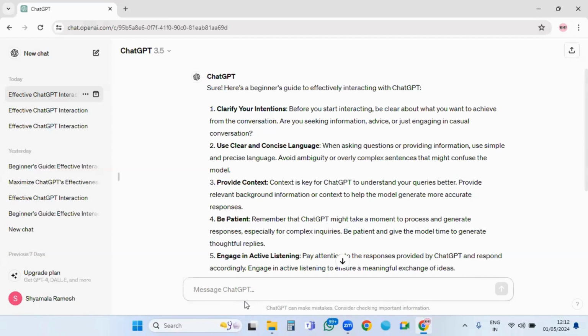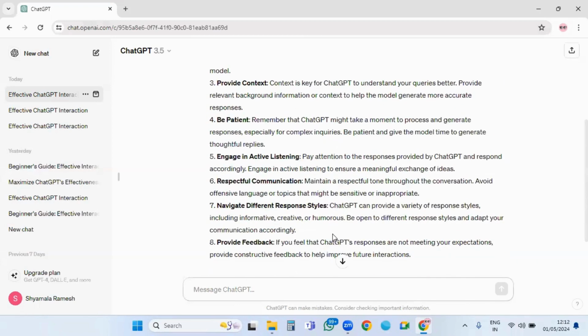ChatGPT is an AI tool and it will take time to process your request. So be patient and engage in active listening. That is, pay attention to the responses given by ChatGPT and continue with your follow-up questions. Have respectful communication and provide feedback to ChatGPT so that it can learn from the response and improve. Okay, these are some of the tips and tricks to use ChatGPT.